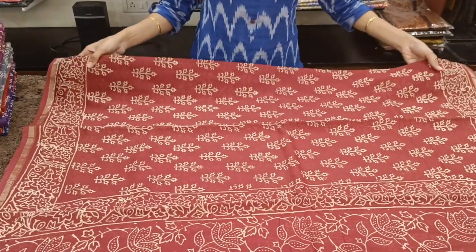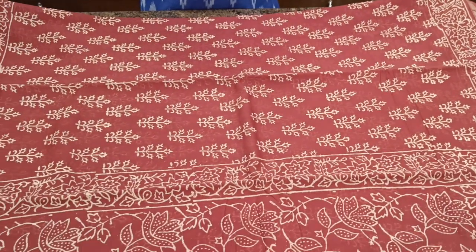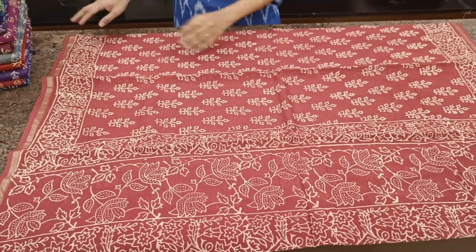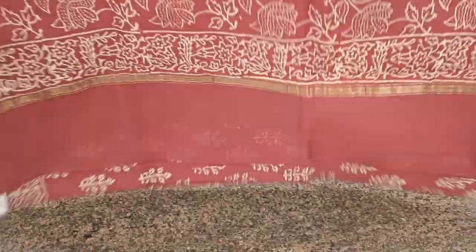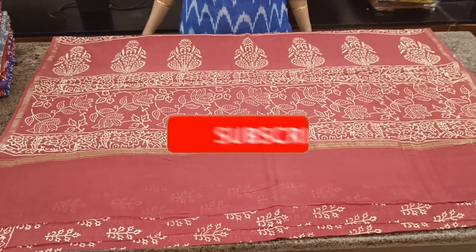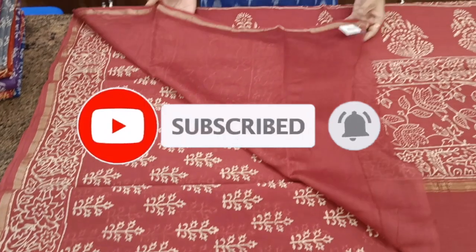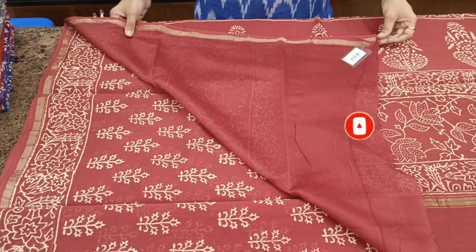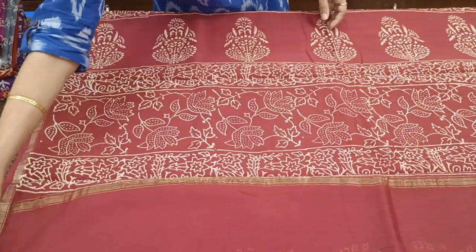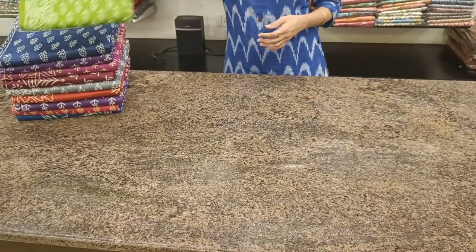It's a nice cherry pink, dark cherry color with ivory prints all over the body. This is the saree pallu. This is the blouse, plain blouse. Saree woven borders. Priced at 1,995, shipping extra.